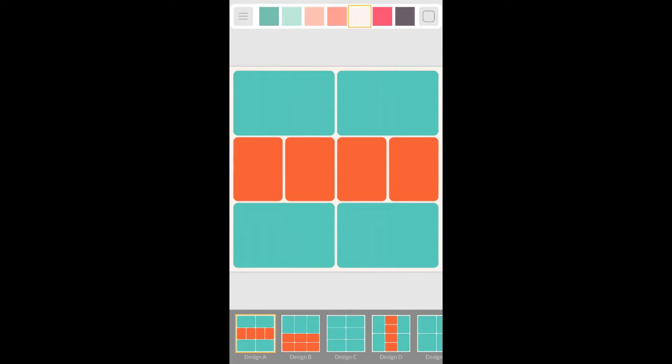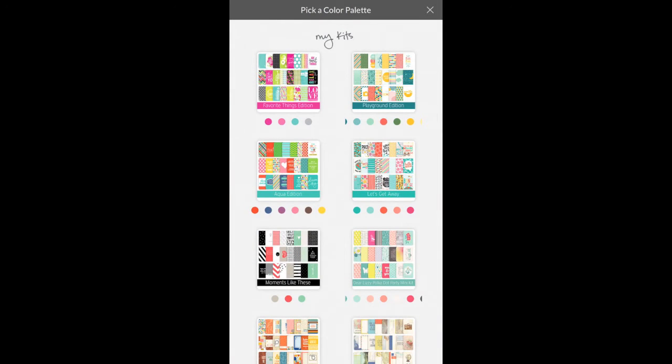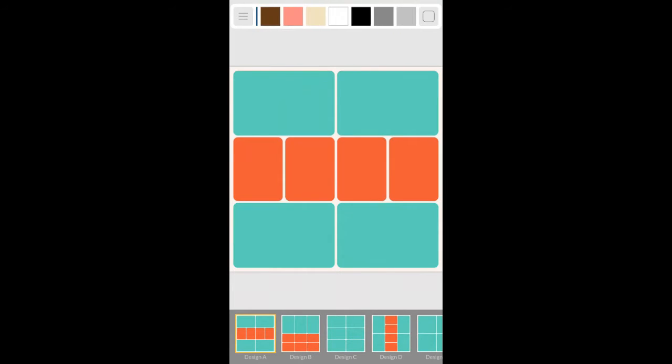If you want to change the selection of colors, if you push on that gray box with the 3 lines on the top left, it will pull up the kits that you have, and under each kit there are dots, and this is how you change that color palette. So if you pick a different kit, your colors up here will change, and you can pick different colors for your background color. I personally just stay with white. I like things clean and simple, and I can't have too many choices or my head will explode, so I just stick with white. But if you like to change the background color, that's how you do it.